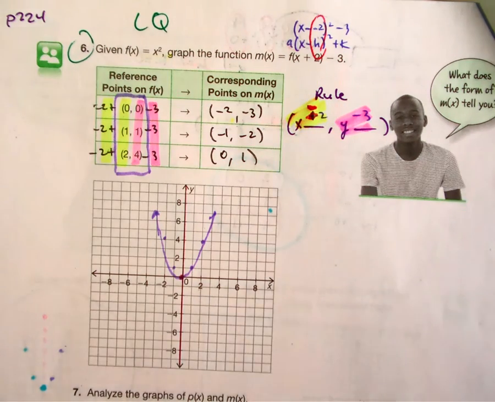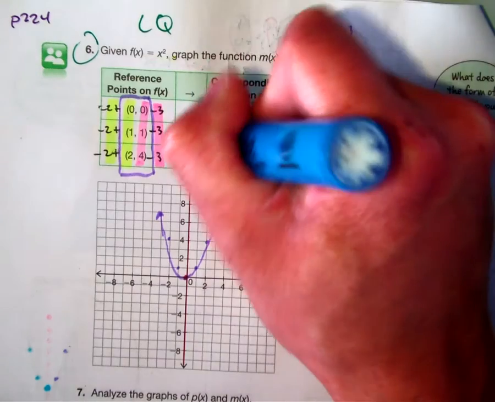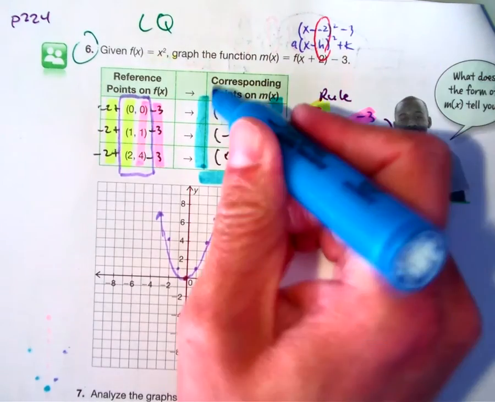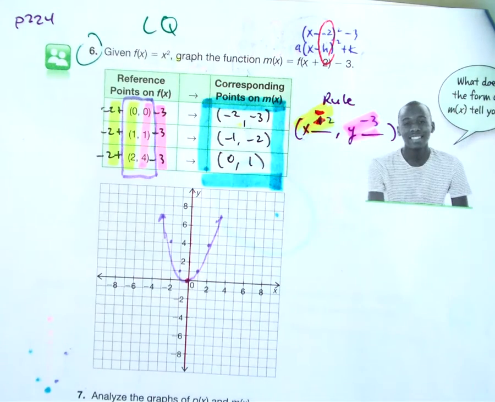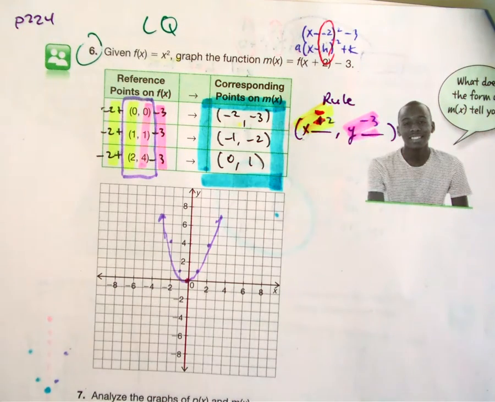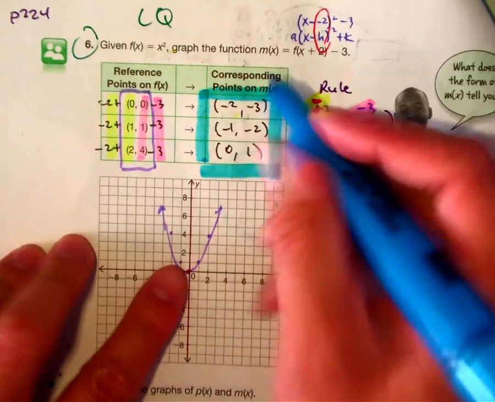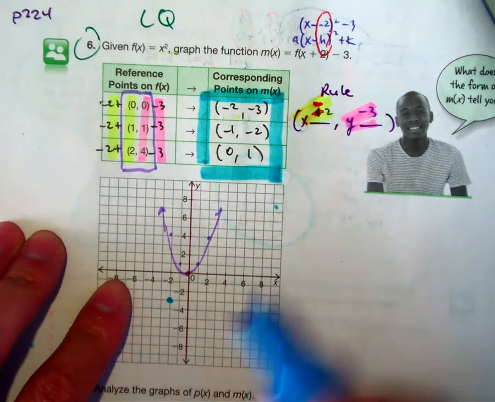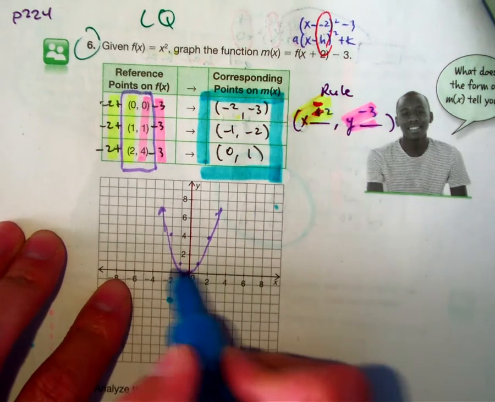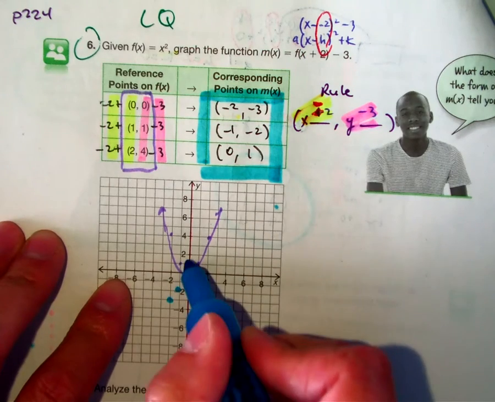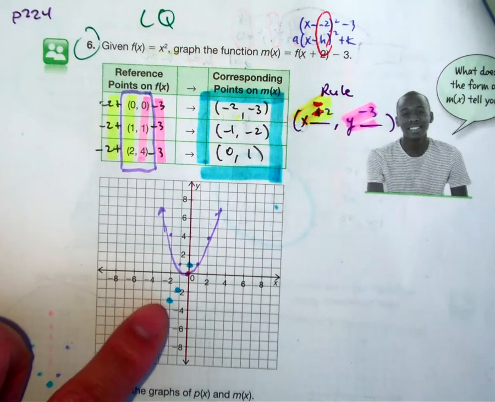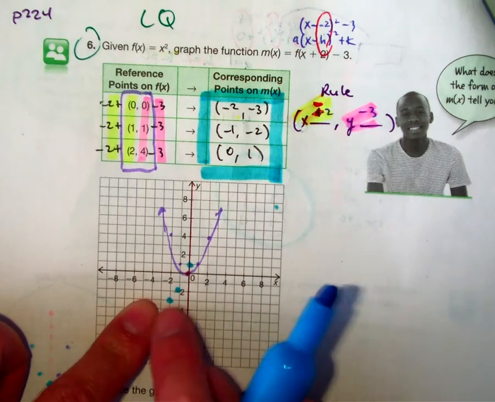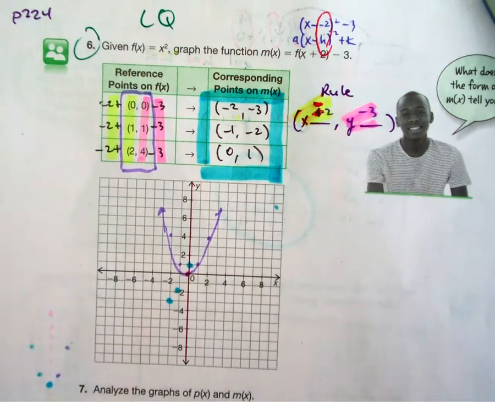But, you know, kids, you grow up and you look like your parents, but you've got to move out. And you have to move out and go up and down in this life. So this one is negative 2, negative 3, negative 1, negative 2, and 0, 1. You'll recognize that 0, 0 was our vertex, so this one's going to be our vertex.